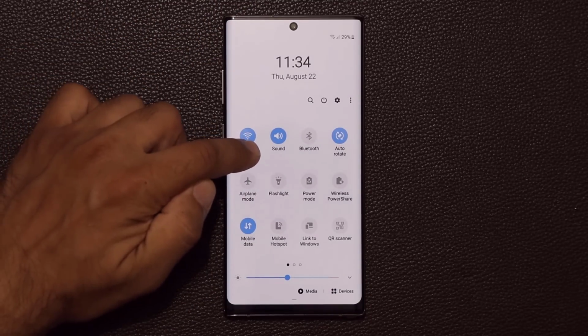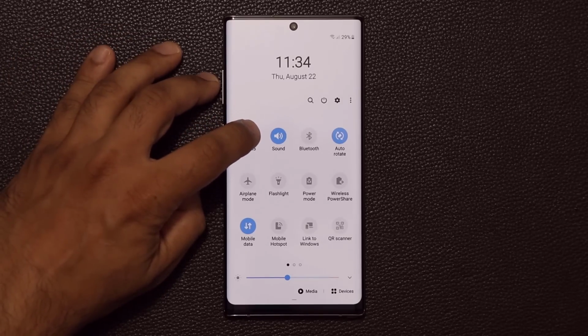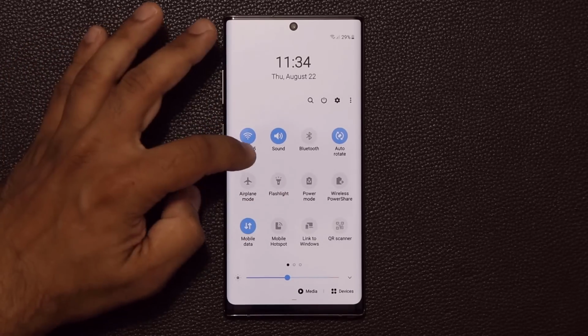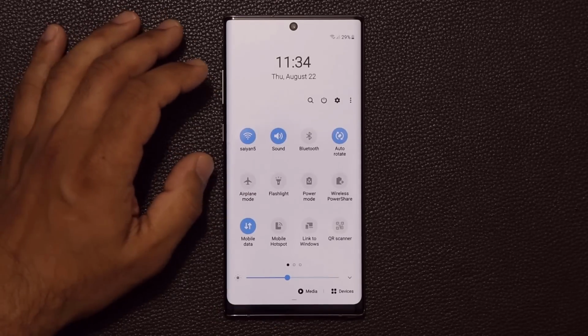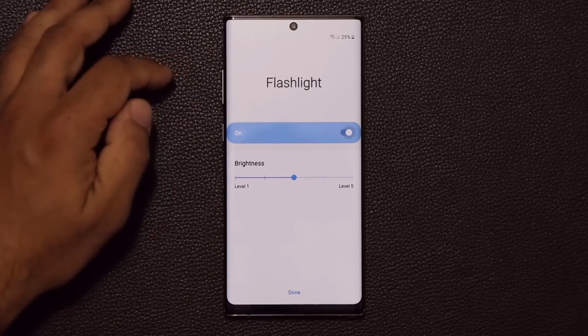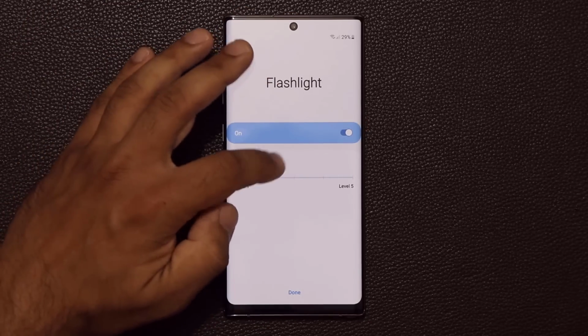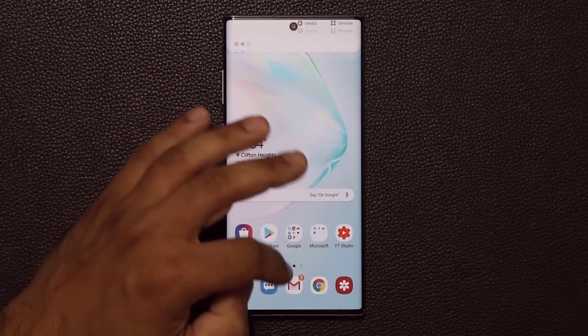If you tap on the text, it gives you a quick expansion, okay? So if I press and hold on the actual button, you get full settings. If I tap on the text, you get a quick expansion for quick modifications. For example, if I tap on flashlight here, I'm able to turn that on and change the brightness intensity if I so desire. So just keep that in mind as well. Just little things that make these phones amazing.